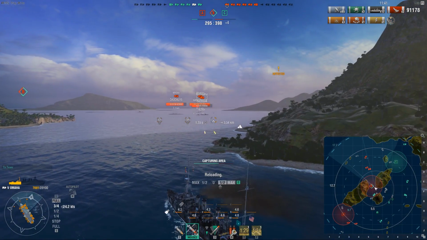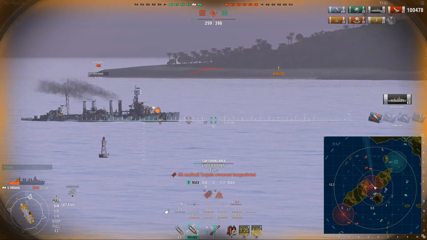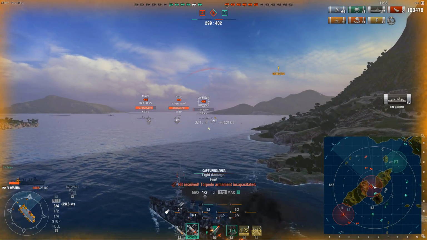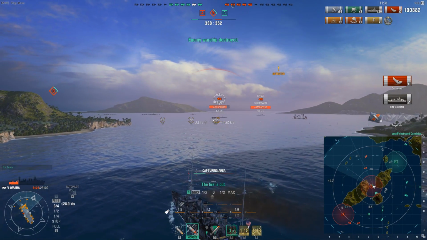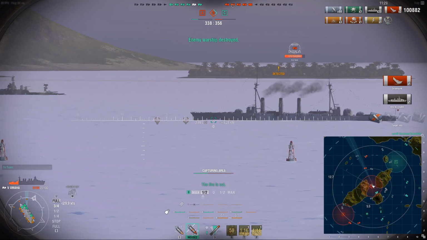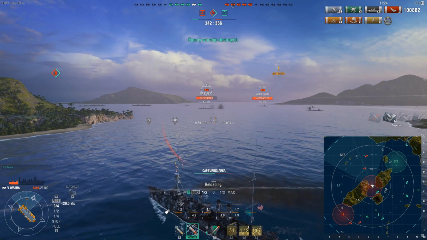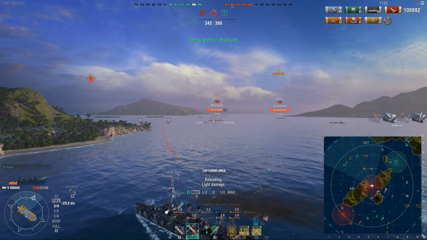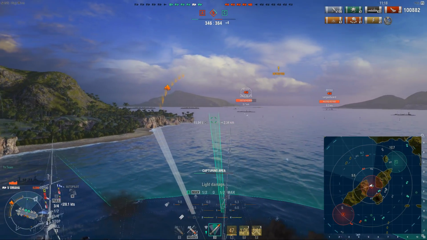Didn't aim far enough ahead. Maybe I didn't aim low enough. You want to aim at the waterline. There we go. 9k volley. And he should be done here. Another Citadel, of course, brings us up to a total of 21 Citadels and well over 100,000 damage in... I don't know, I haven't been in this battle too long, but still. Against other cruisers, if you know what you're doing, you can be very potent in the ship.